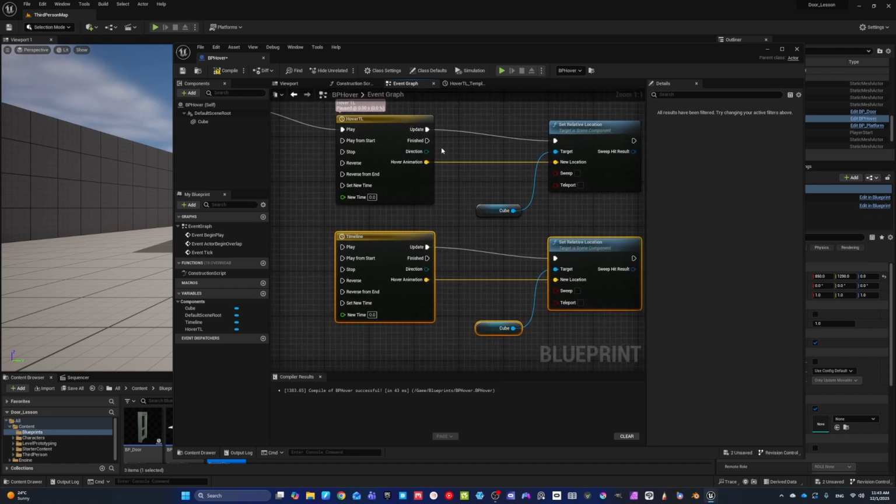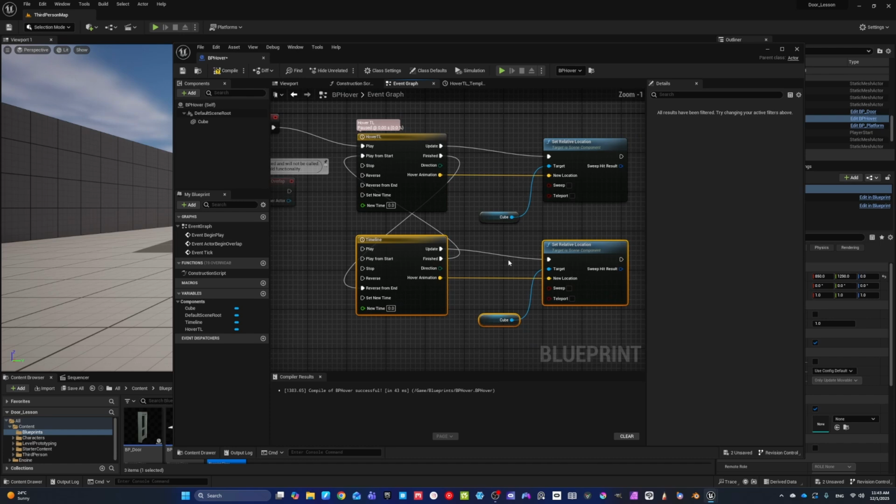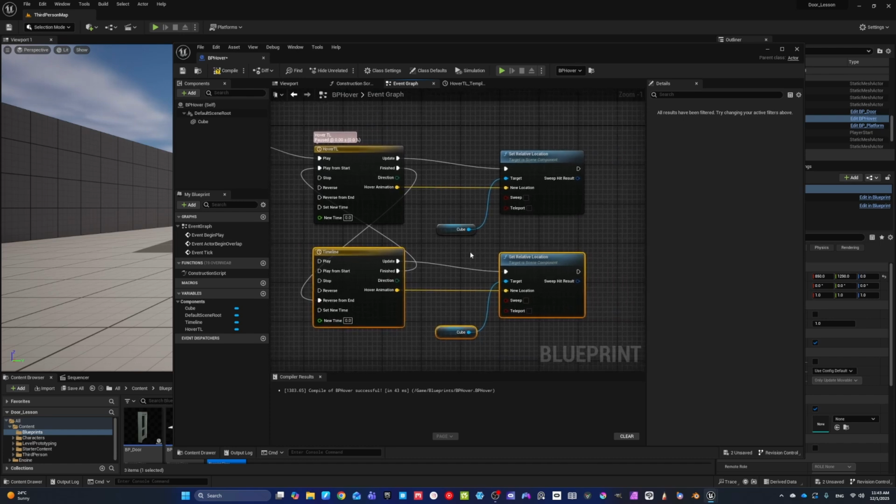So when this animation is finished, I want it to reverse from the end, so it will go from 50 to 0, and then when this is finished, I want it to play from start. Okay, so this creates this looping animation, and now I'll compile and save this.